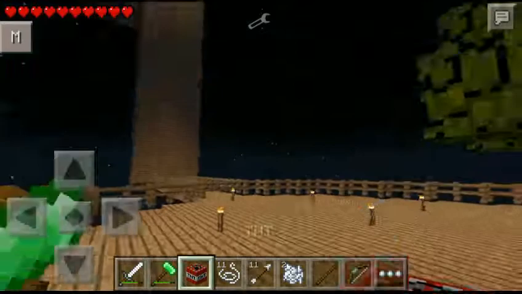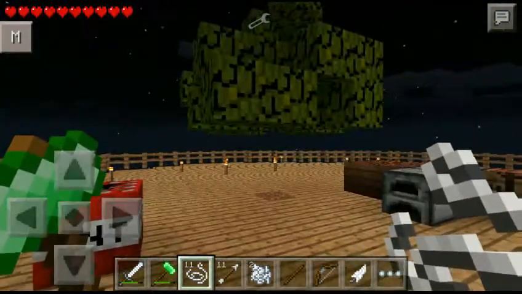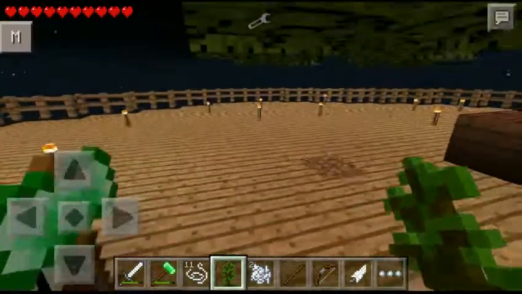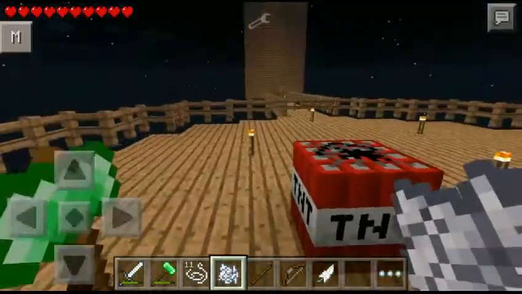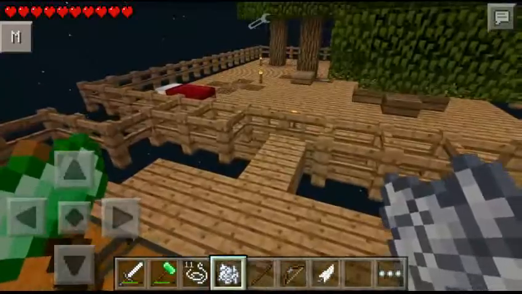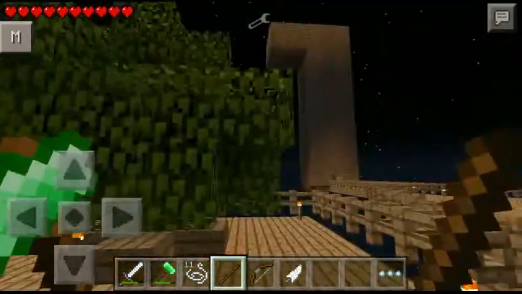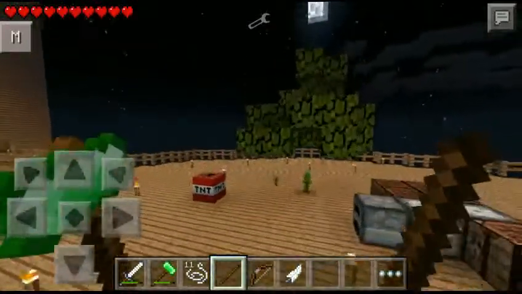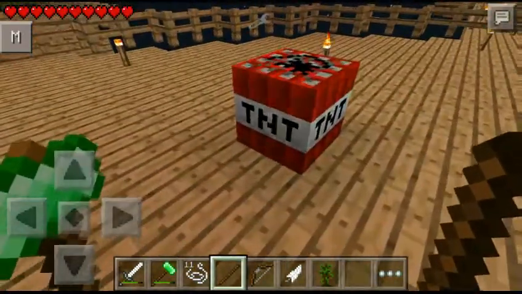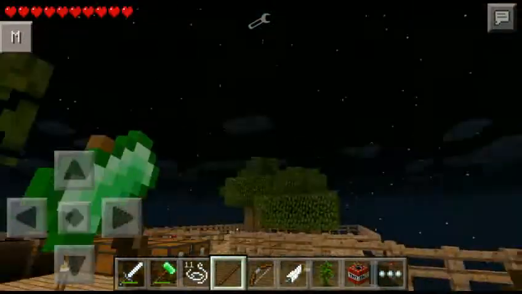Hashtag TNT. I got TNT. Let's blow this place up. I was kind of praised right there. I'm sorry. Oh my gosh. I just clicked bone meal on that thing. Okay, I have no bone meal now. Hashtag no bone meal. Please blow up. Boom. Everything blow up. Yeah.